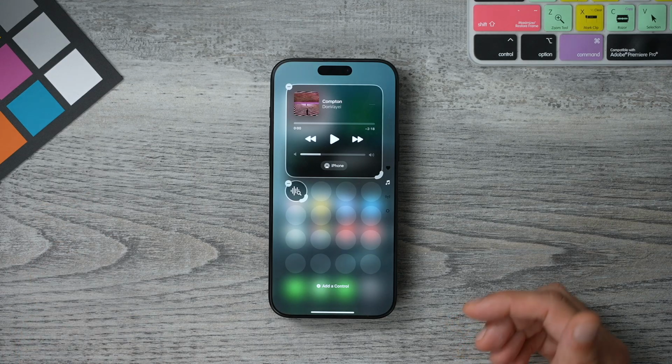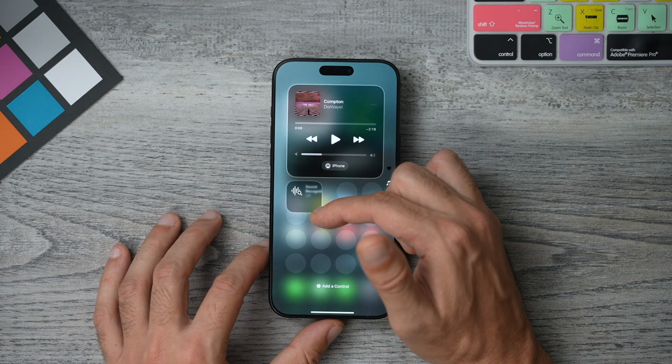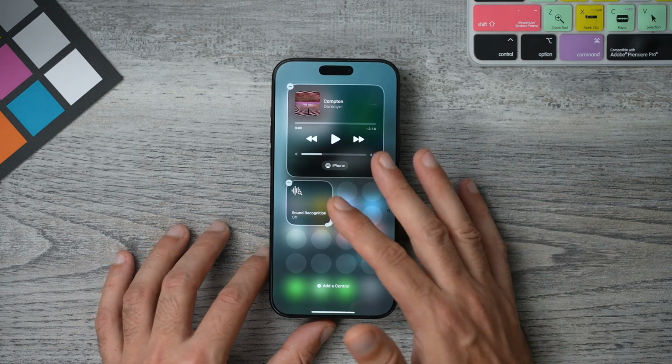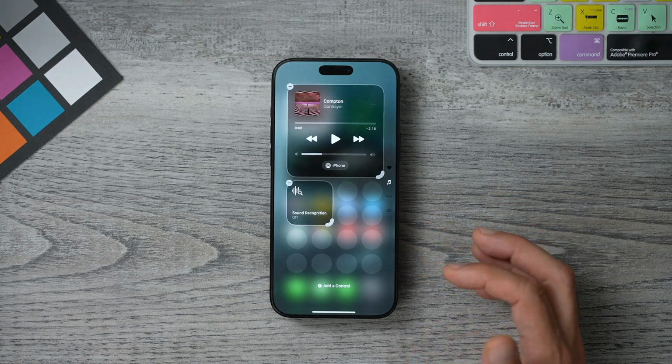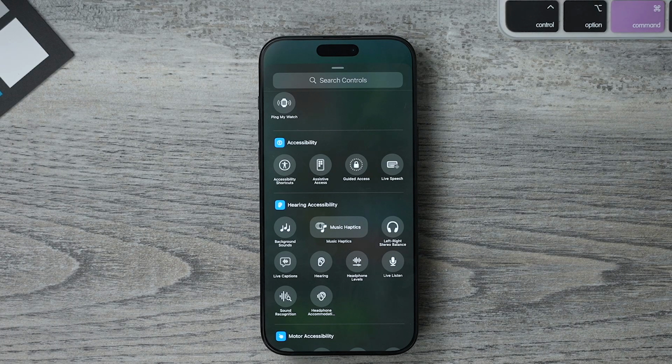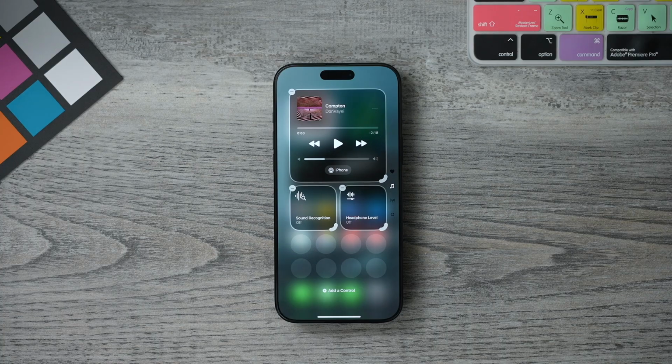So this will allow you to identify music that's playing in the background, and you can expand this, make it a bit bigger. That way it's easier to find when you need to detect what music's being played. Another audio tool worth adding here is the headphone levels. That way you can kind of protect yourself from blasting your ears into oblivion when listening to music. And here's something I highly recommend you set up straight away.